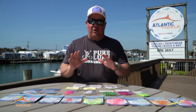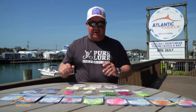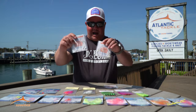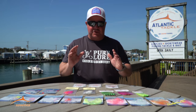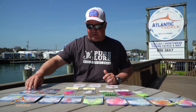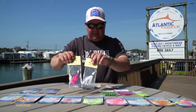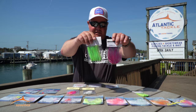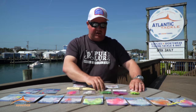Atlantic Tackle has all kinds of options for flounder fishing. They've got an entire section devoted just to flounder because it's such a popular fish here in Ocean City. Great options from AquaClear — they make several different types of flounder rigs, surf rigs, and things like that. Sea Striker has prepackaged flounder rigs. Atlantic Tackle even has their own prepackaged flounder rigs, and also components to make your own: skirts, mylar, bucktail hair, all sorts of different colors.